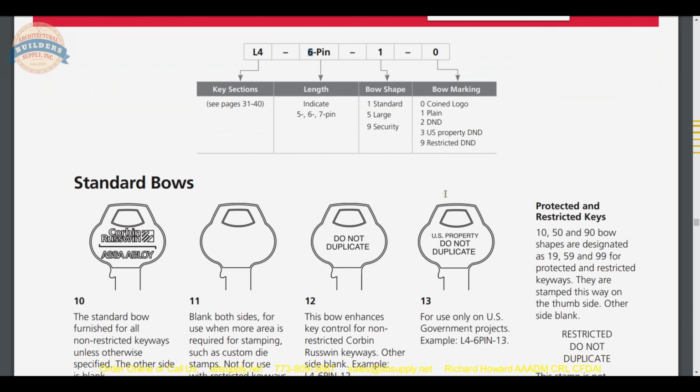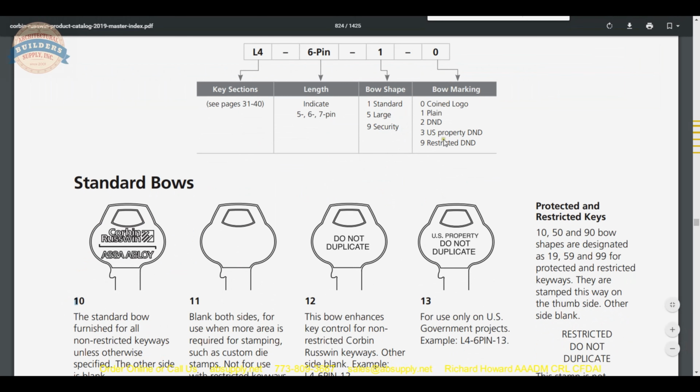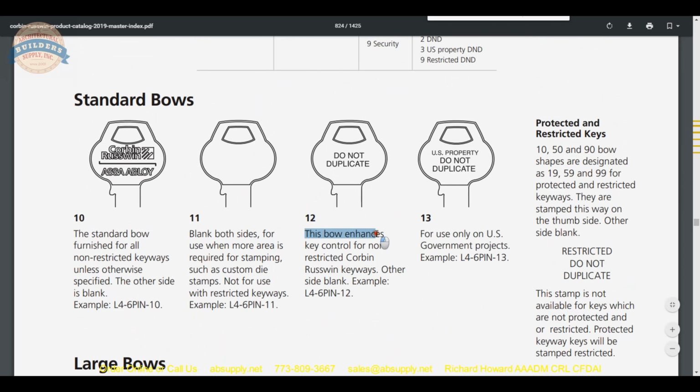We know that we're doing a standard bow head rather than it being large or security, which is the 1 in the first value. The 2 in the second value tells us that we're dealing with do not duplicate. Okay, other side blank. That is exactly what this client ordered. L4 6-pin 12. Okay.